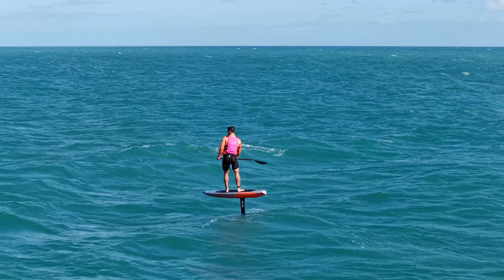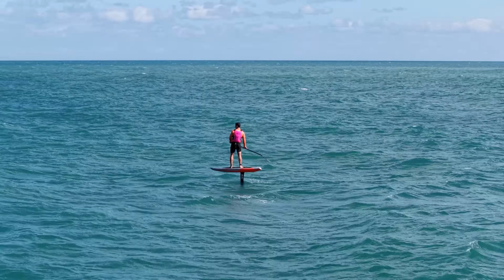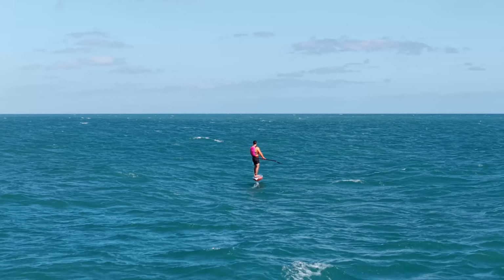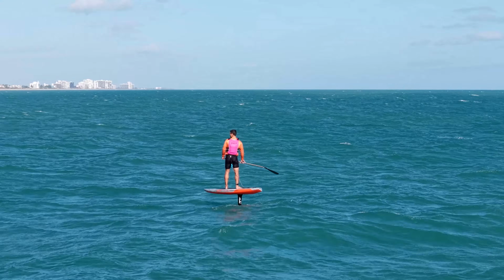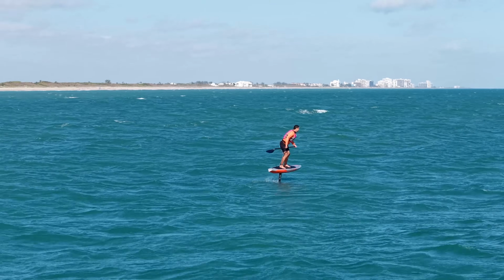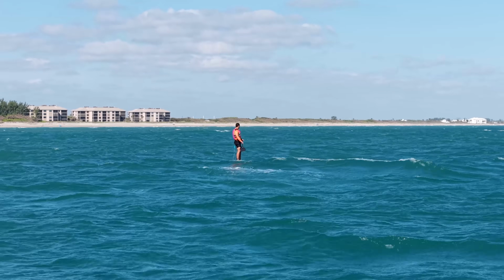Here I see a bit of a bump. Let's see how long we can ride it before we can't keep up. So I'm going straight with the bump right now, and I'm starting to lose it. So I'm gonna go find another one. Now I can turn with it again, turning back slightly, and maybe I pump. I'm not gonna make this one, I'm starting to be on the back, so I make a quick turn, really sideways, not stay on the back of it for too long, and turn with it again.